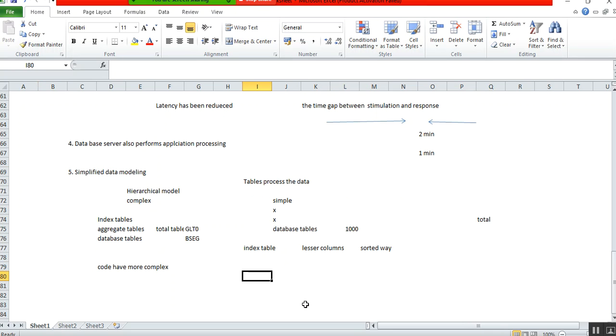What SAP is saying is that in HANA database, you can get totals or aggregates on demand, on the fly, in sub-seconds.